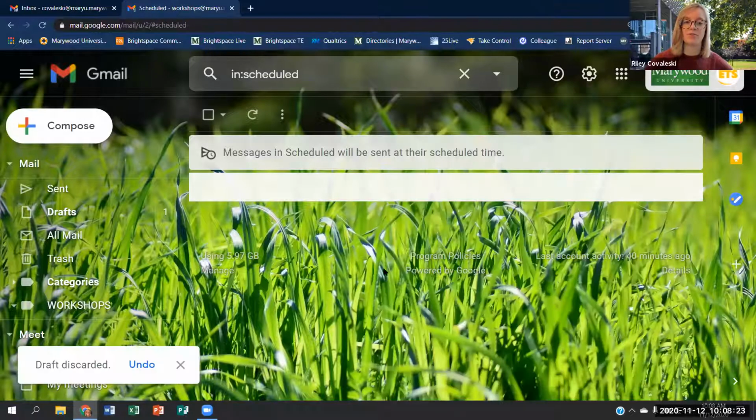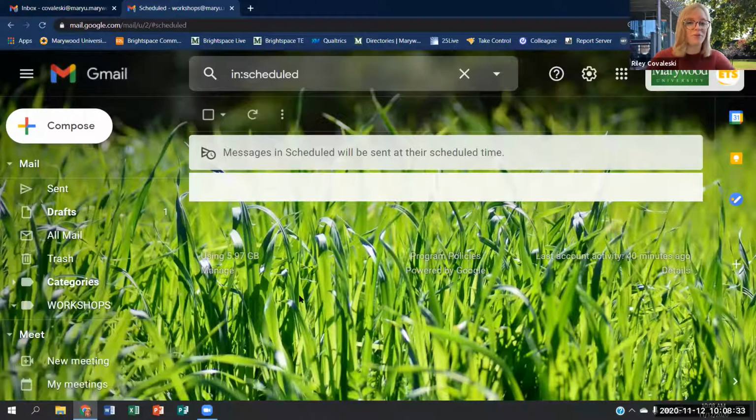I definitely use it for when I'm sending out listserv emails because I can take as long as I want writing them, but maybe I want it to send out tomorrow at 8 a.m. and I start at 8:30. So it looks like I'm starting work really early, but I'm actually not. So it really just gives the illusion of productivity, I guess.